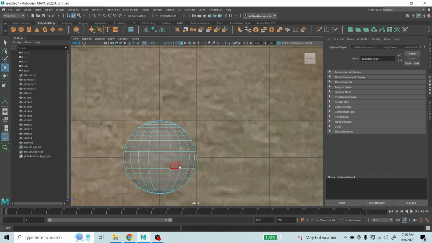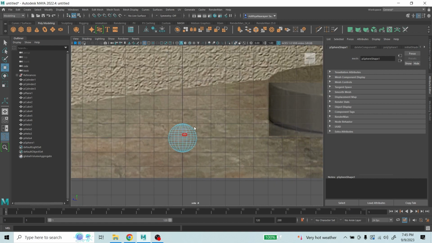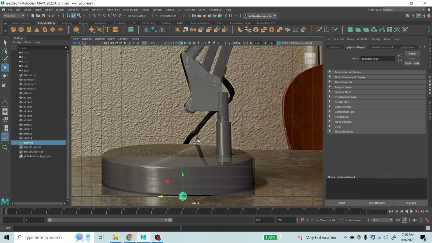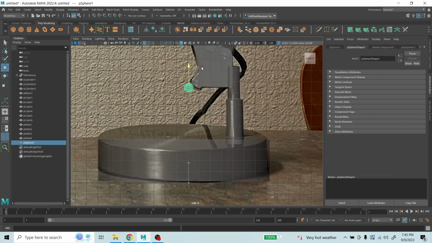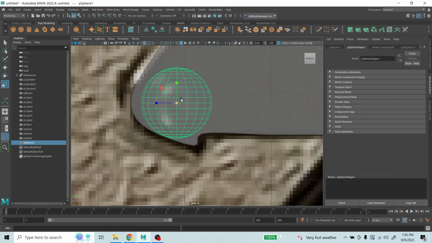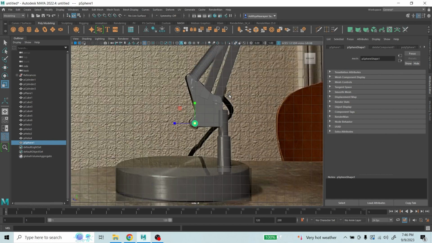Awesome. So if we look at this, this is perfectly where we want it to be. And so we can then go ahead to object mode. We're going to scale this down a little bit and then move this to one of the screw locations. So let's do that to this bottom screw right there. Move this up and then move it this way. And then we are going to scale this down just so that it fits in right where we want it to be. So it seems like the screw was right around there, which I think should be pretty darn good.